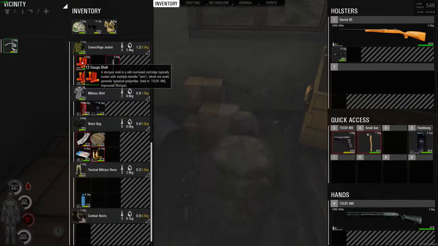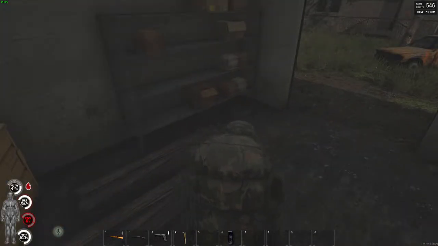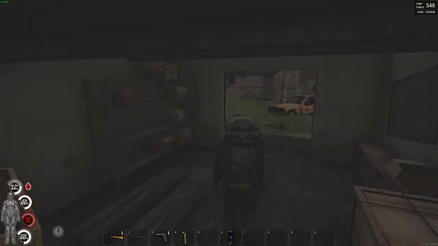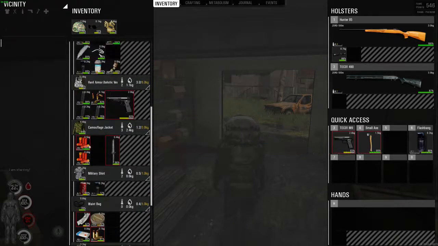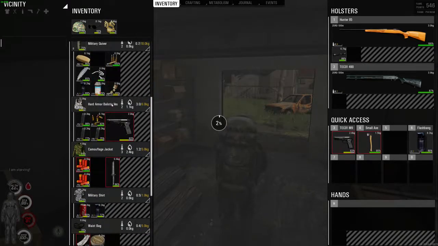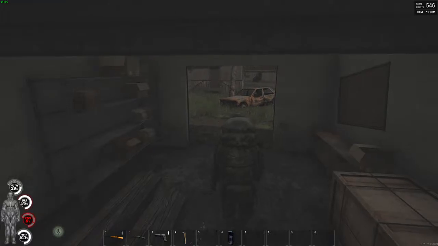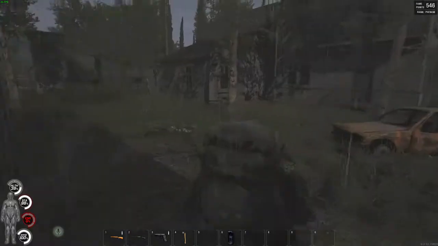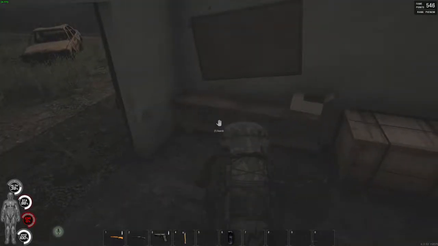Use this one to bandage myself, I think. Oh, health's down to 44. That's not good. Should have bandaged myself earlier. What? That's a new one. Usually just one bandaging normally does it. That's better. Door shut there, I thought that one might be locked.